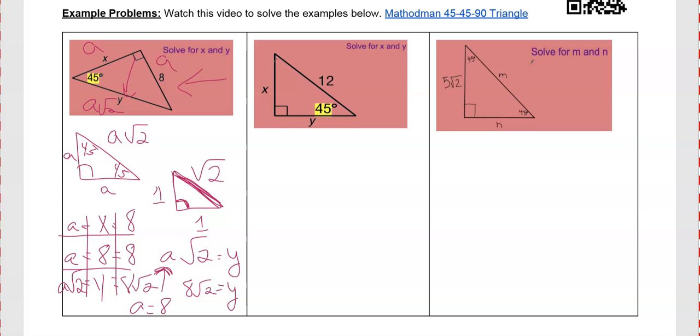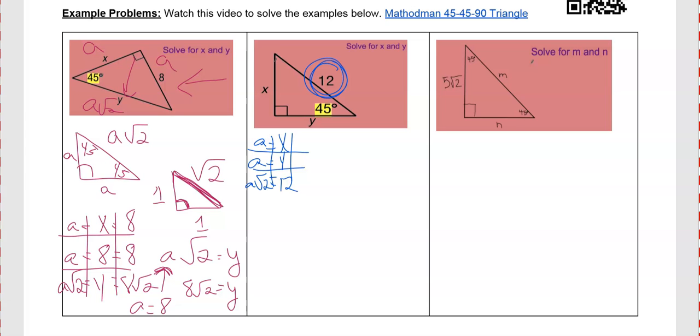All right, in the next example, you are given the hypotenuse and asked to find both legs. So again, we make our table just so we have a reliable source of data. Our sides are a, and our hypotenuse is a root 2. All right, so we have x and y as our side lengths, and 12 root 2 is our hypotenuse.